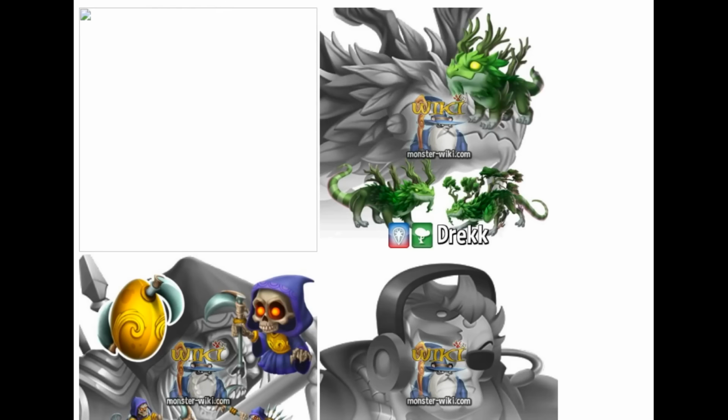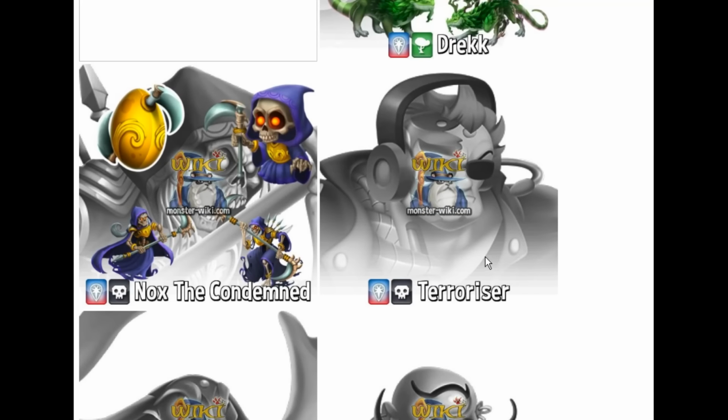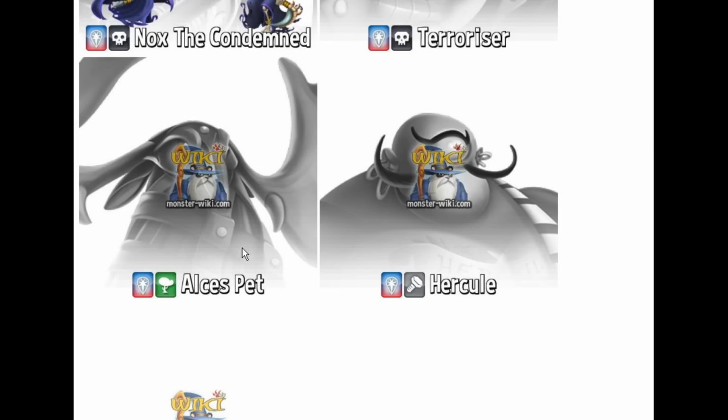And some more information on upcoming monsters. Right here we can't see anything. The other legendary monster that's going to be in the Draconian maze is Drek. And like with the other dragons, an amazing design. I can only hope he's a good monster. We have Nox the Condemned, Terroriser, who turns out is going to be dark. I honestly thought he was going to be metal based on his character. We have Ulysses' pet and Hercule coming out, not too much information.